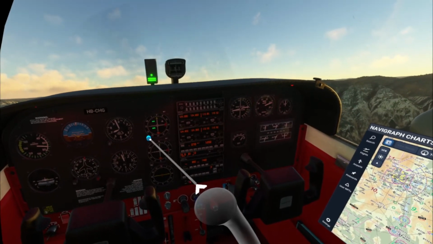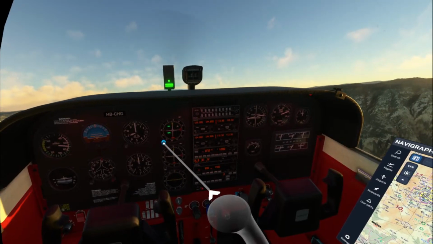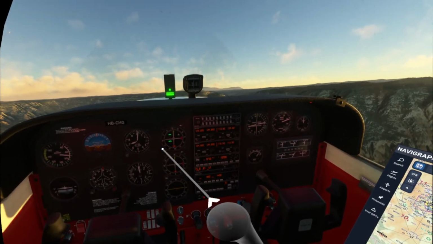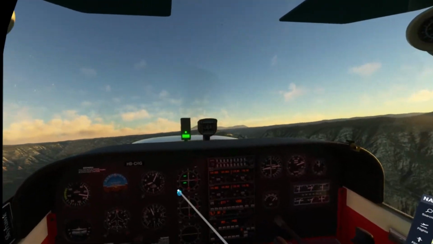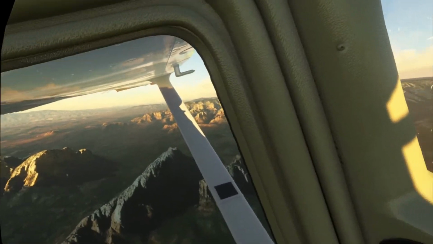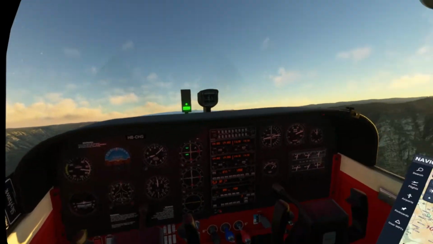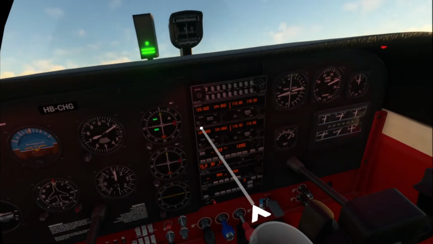Let's see how this works actually. I think I might have to review this before flying, honestly. Just going to fly due north, completely visual.